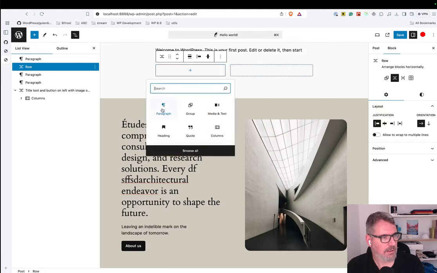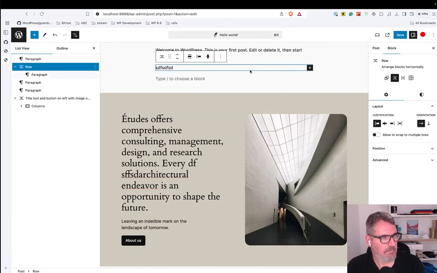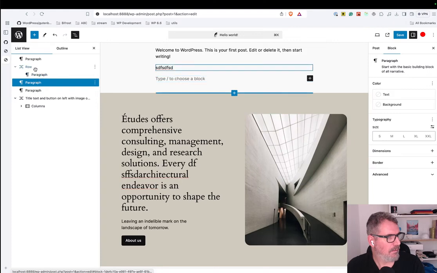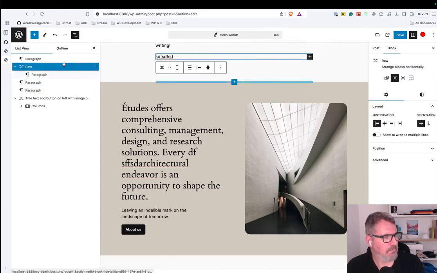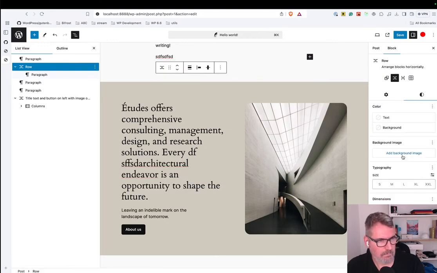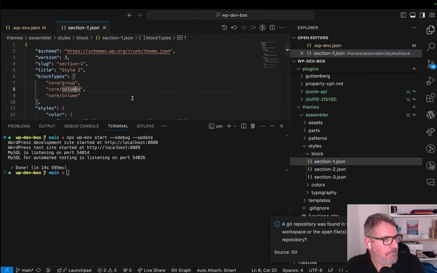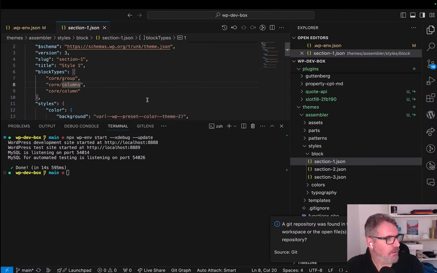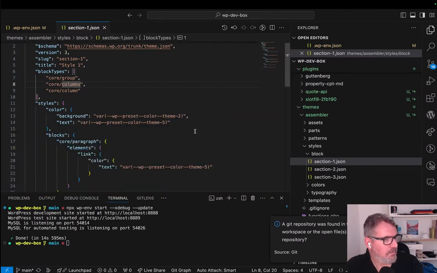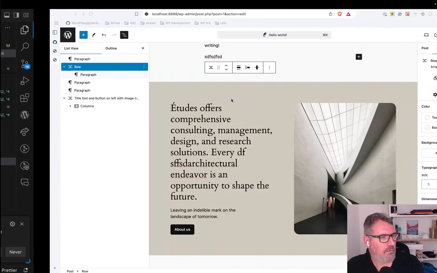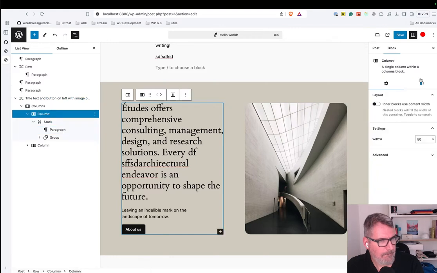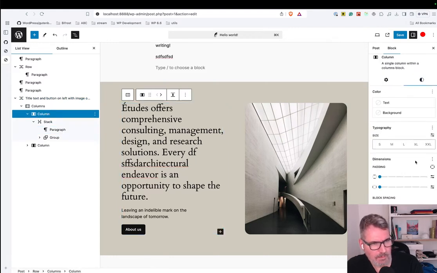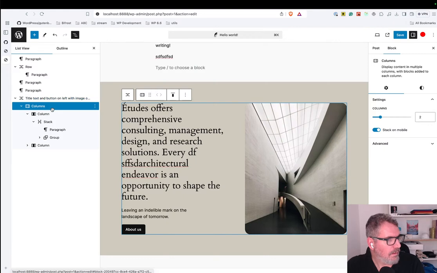And let's create a paragraph here. So core column. Core group and core column.